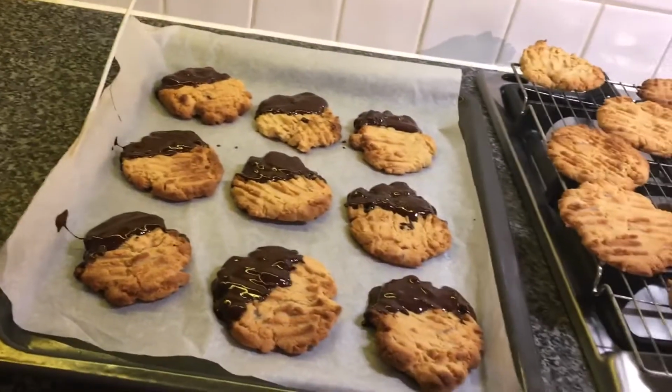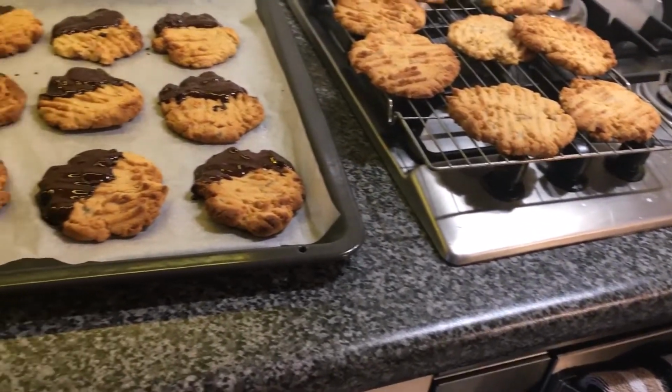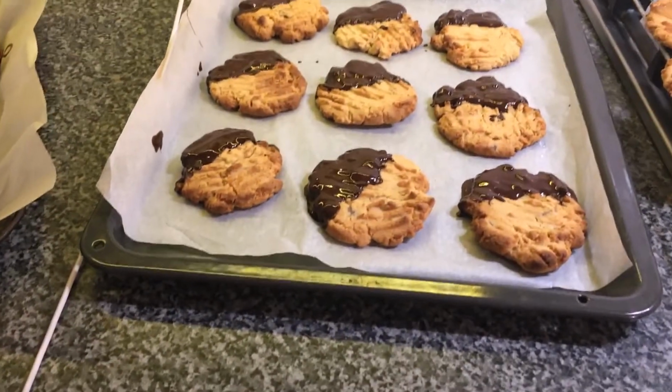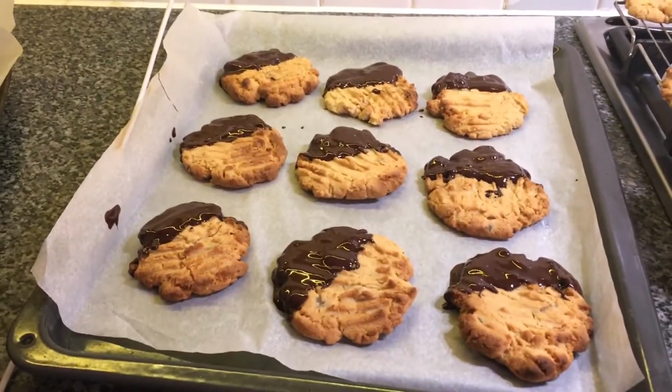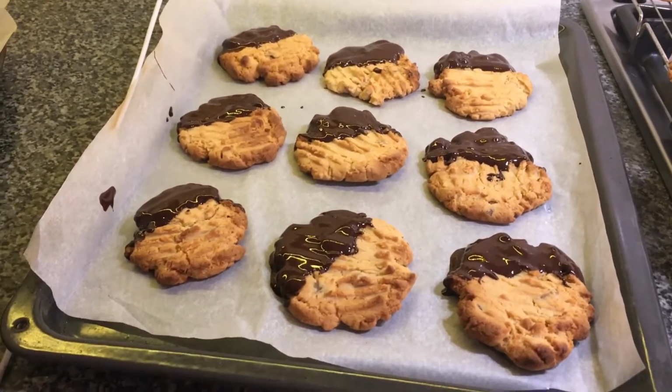Yeah, so that is that. Just on a note, I didn't bother cleaning my bowl out when I melted the dark chocolate, just to save on the washing up. So there's a little tiny bit of milk chocolate in that.